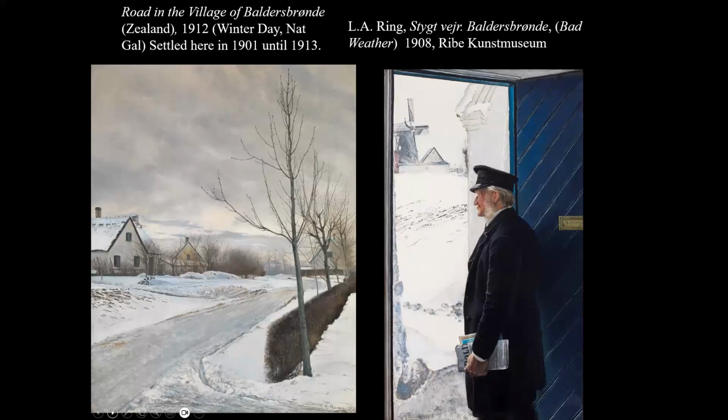But on the other image, also painted in the same village, it's entitled Bad Weather, you can see again this idea of existing in the far north, because the postman has just trudged through the snow. You can see his footsteps, he's left them behind, and he appears to have delivered a newspaper as well as some letters to our character here, who is standing in the doorway and probably very happy not to have to put up with the harsh conditions. It's a really good image, and Ring was very good at this idea of, again, putting a figure on the threshold, so inside looking out.